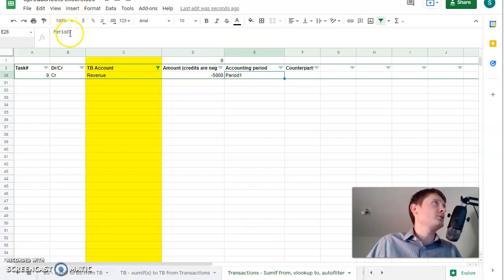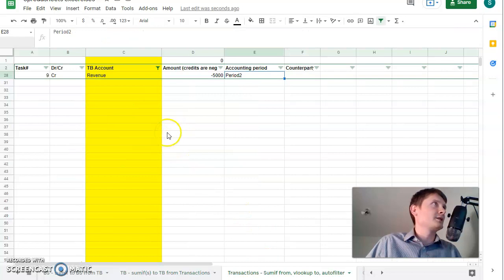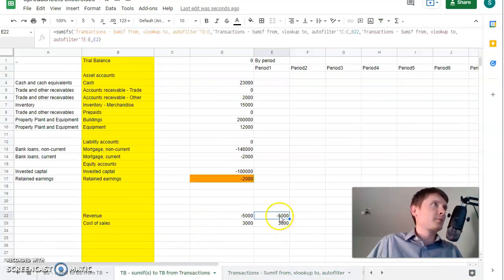If we change that to period 2, let's go. We have 0 here because it's our second criteria and it just doesn't sum with the amount. And if we change it back to period 1, it will change back to minus 5,000.